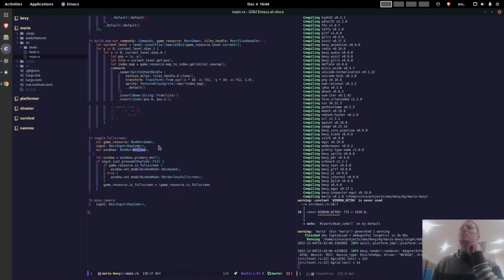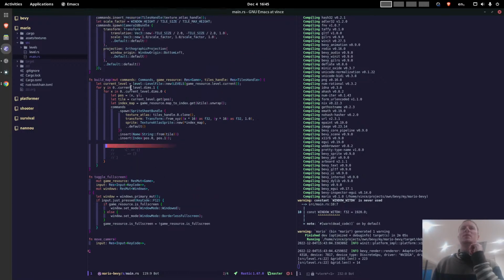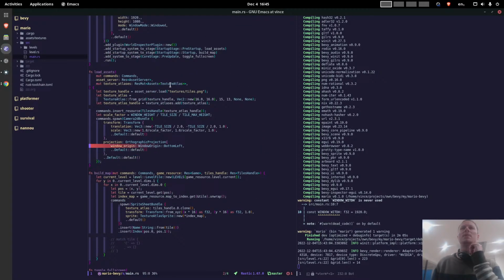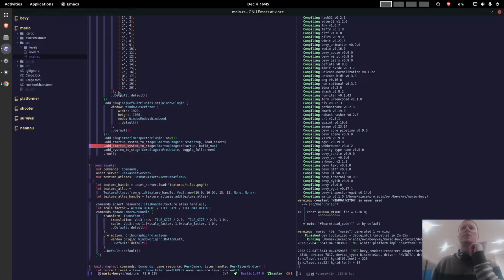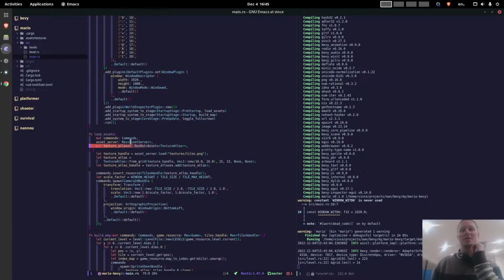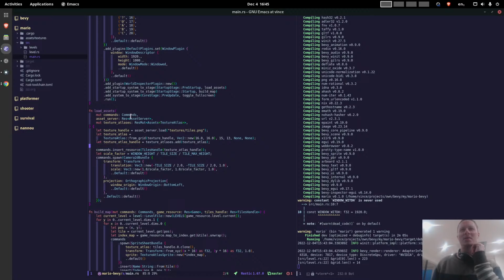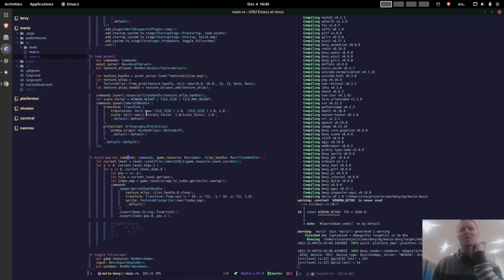Then it doesn't need a window, it needs a camera component. So how do I get that? Nothing is taking a component right now. That's funny. Do I need commands? I don't think I need the commands because I'm not spawning anything.